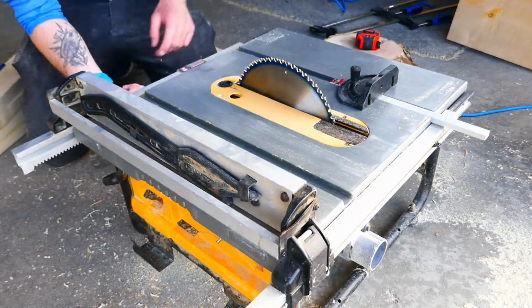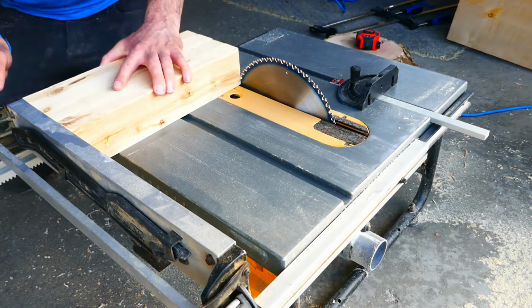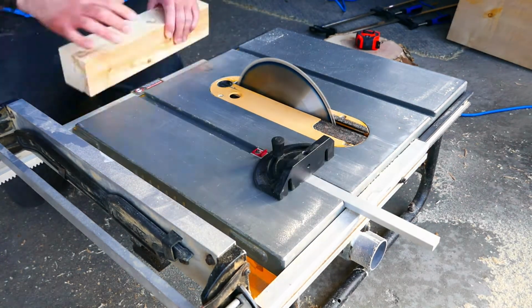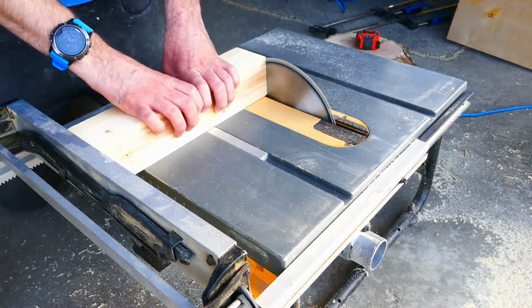So I raised the blade to 3 inches and squared off one of the ends using my miter gauge, making sure it was set to 0 degrees. Then I set the fence to 14 inches, which is the final length of my legs, and ran them through with the already squared end up against the fence, cutting all 4 legs to the same size.